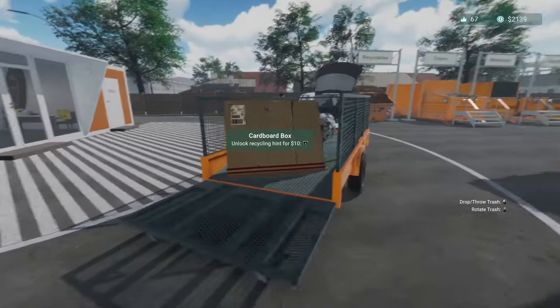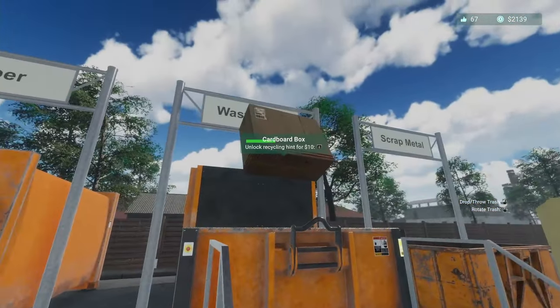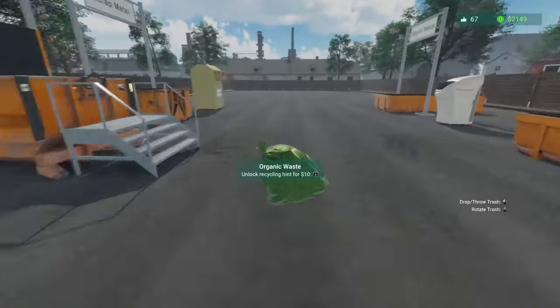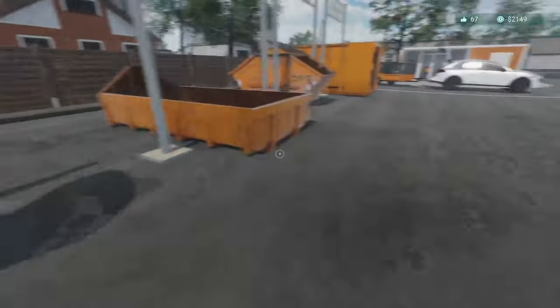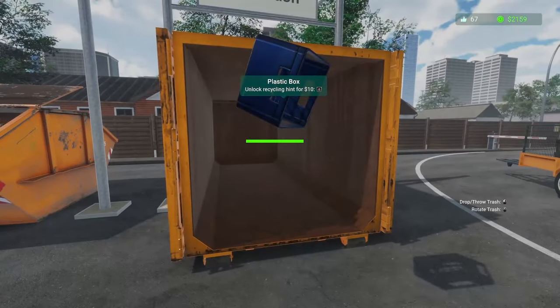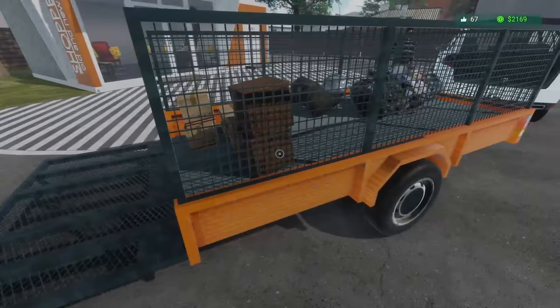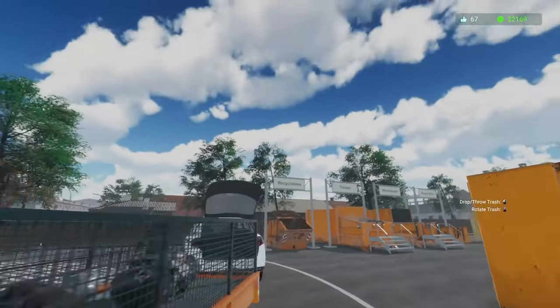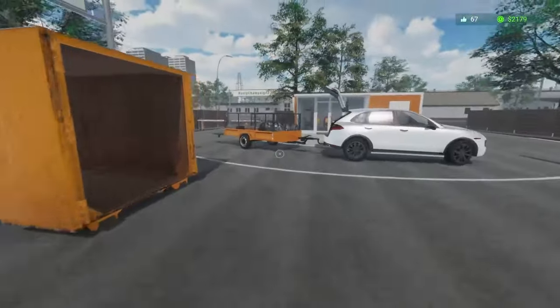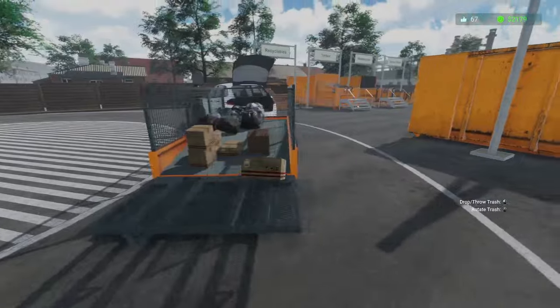All the stuff in here. Unfortunately, it's all cardboard, which, again, is worth a bit, but not a lot. Here's some organic waste that flew right out of this trunk. So we're going to take that, put it there. Got a plastic box. We're going to chuck that in there. We've got, what do we got here? Just all cardboard. Nothing but cardboard. WCRD. All the cardboard, all the time.